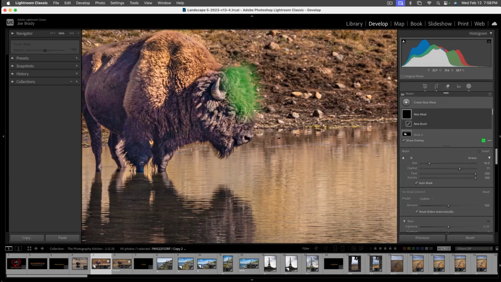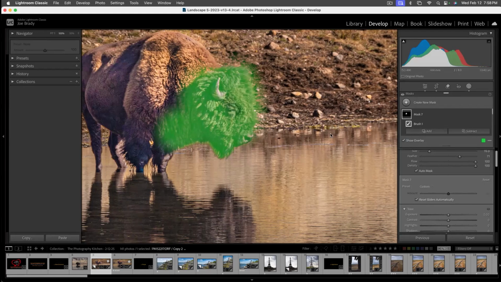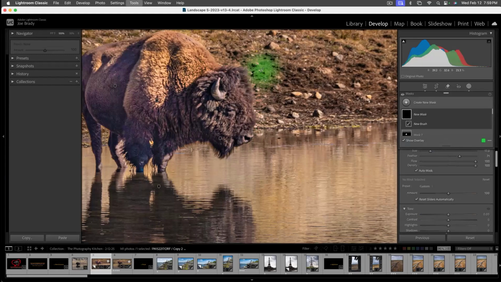So let's do another brush. And as I'm looking at it, I did make that too light. So let's darken that up a bit. And darkening it up should separate it out. I got a little bit of the shoreline, so I held down the Alt key. Let's get rid of that stuff off there. Bring the exposure down. And conversely, I'm going to hit K again and get this stuff and lighten it up a bit. So we'll add a little bit more contrast. You were right. That looks better.